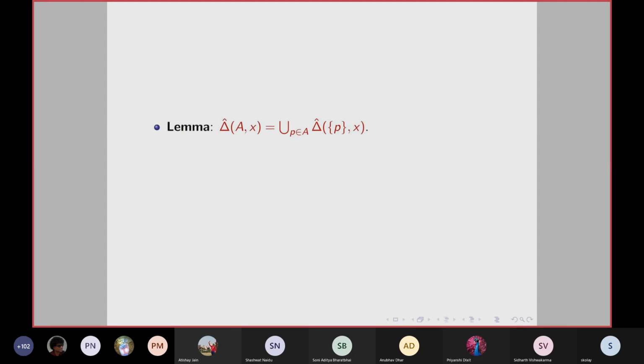Another simple observation is about delta hat AX in terms of each state in A. Delta hat AX describes the set of end states for paths labeled by X starting from A. Suppose A has states q1, q2, q3, q4.